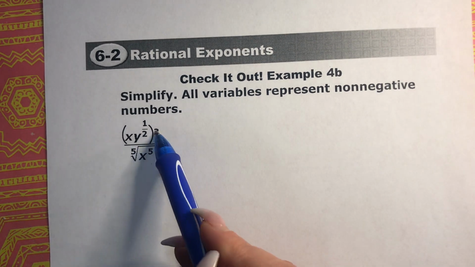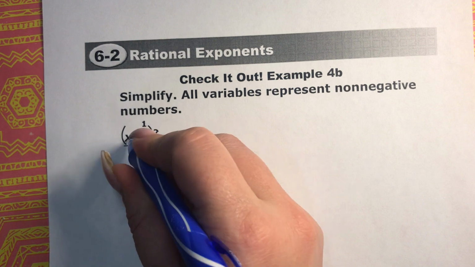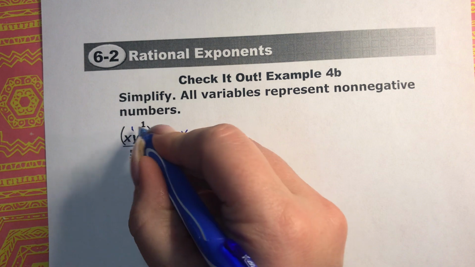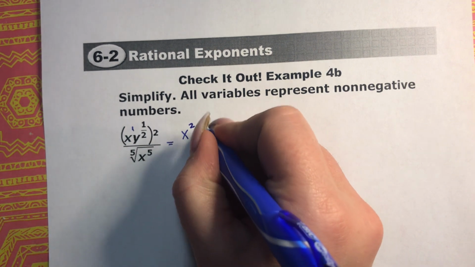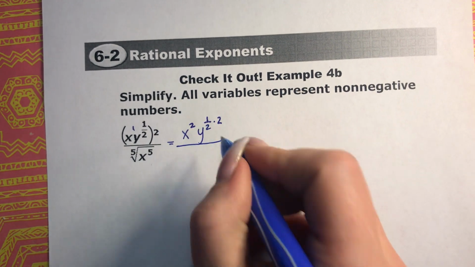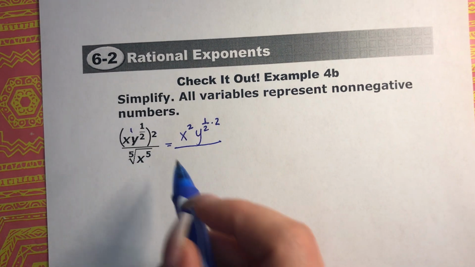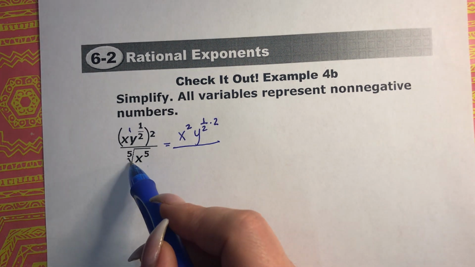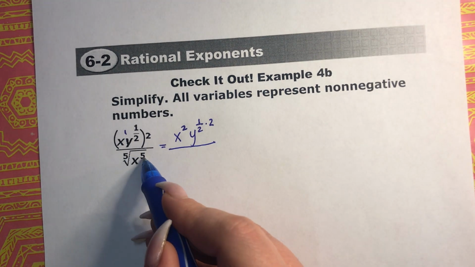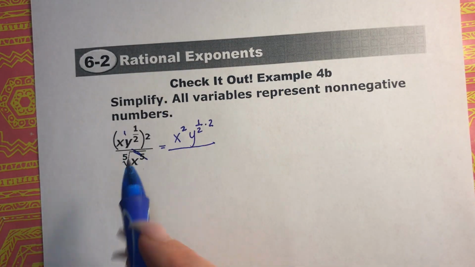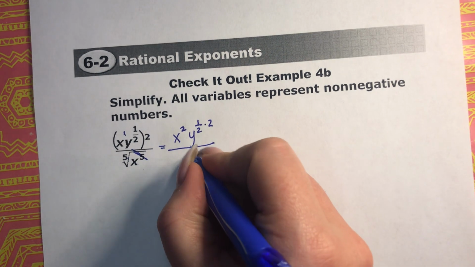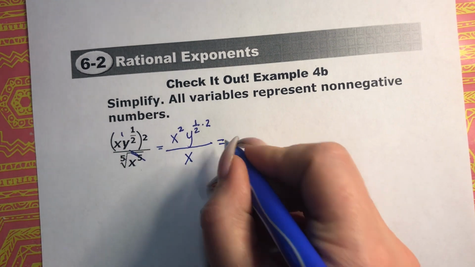So we have power rule, right? So we just need to multiply each of these exponents by 2. So this is x to the 1st power. 2 times 1 is just going to be 2. And then we have y to the 1/2 times 2. And all of that is over the 5th root of x to the 5th power, right? And the 5th root cancels out numbers or variables raised to the 5th power. And this is raised to the 5th power. So it's like Fruit Ninja time. This 5th root cancels out that number raised to the 5th power, and we're just left with x on the bottom. So let's go ahead and simplify.